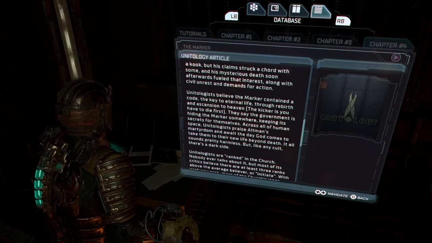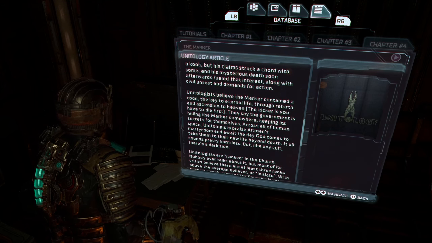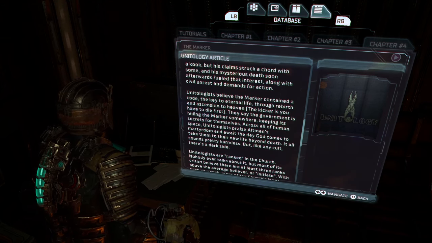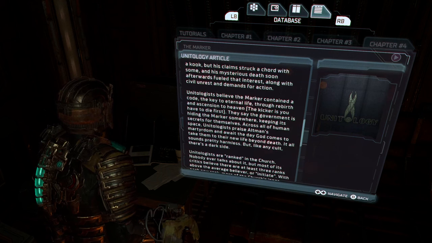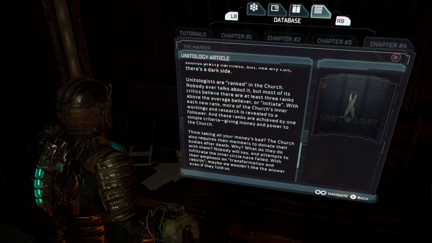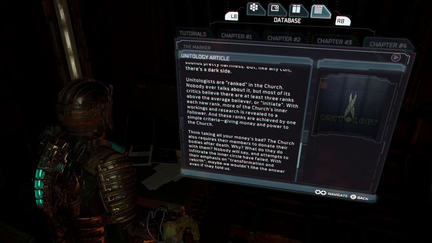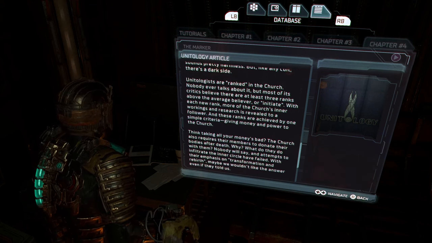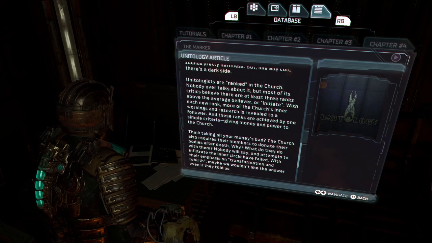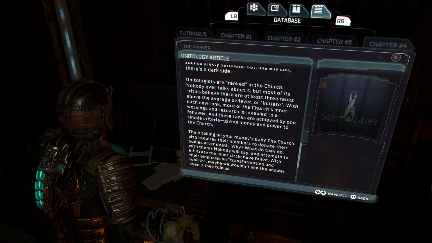They say the government is hiding the marker somewhere, keeping its secrets for themselves. Across all of human space, Unitologists praise Altman's martyrdom and await the day God comes to take them to their new life beyond death. It all sounds pretty harmless, but like any cult, there's a dark side. Unitologists are ranked in the church. Nobody ever talks about it, but most of its critics believe there are at least three ranks above the average believer, or initiate. With each new rank, more of the church's inner workings and research is revealed to a follower. And these ranks are achieved by one simple criteria: giving money and power to the church.